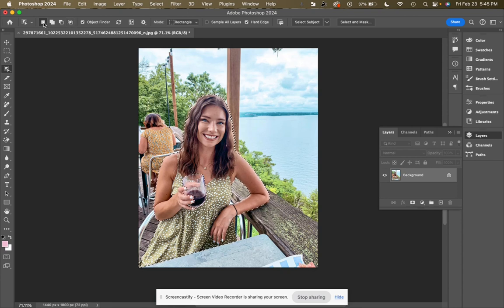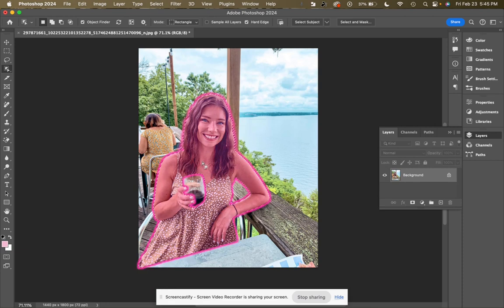I wish when you hovered over some of these icons that they would show up more often. It's hit and miss. So I am on new selection. I believe this, yep, add to selection, subtract from selection, intersect with selection. That was not working for me.